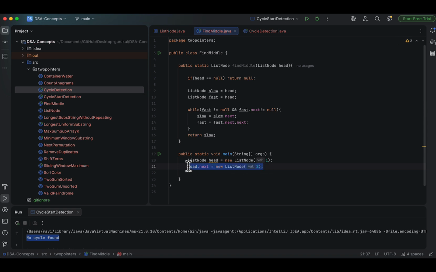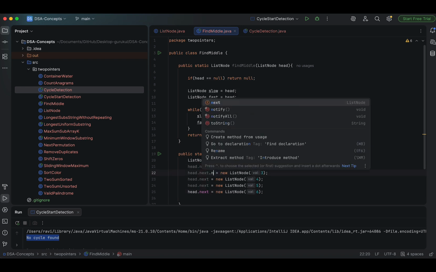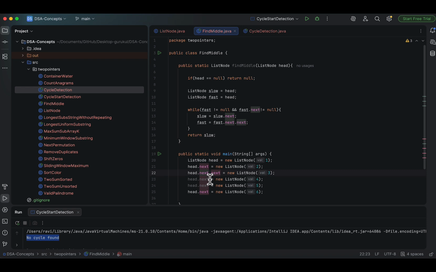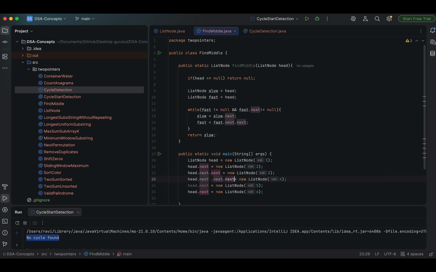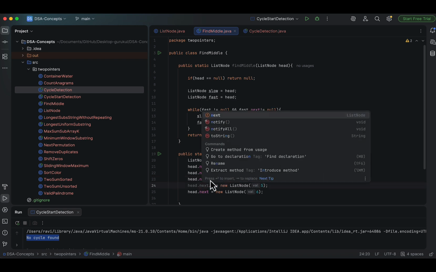In the same way, let me copy some nodes. I'm going to do 3, 4, 5, 6. This will be next.next, remember, next.next, and this will be head.next.next.next, and this will be having 4 next now.